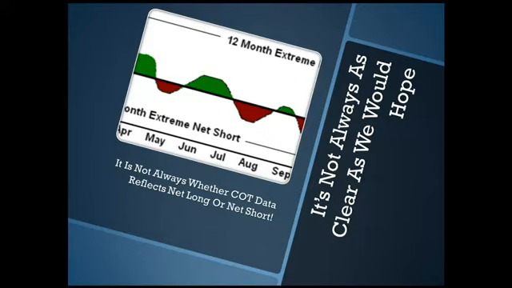More importantly, where are they in terms of their long-term trend, based on noting 12-month extremes and 4-year extremes? If you look at where we are coming from most recently, is it a 12-month or 4-year extreme net long? Then we're in a buy program. If we're coming from a 12-month or 4-year extreme net short, we're in a sell program. And that is only canceled by a new 12-month or 4-year extreme to the contrary. So now you are empowered to use the COT data.